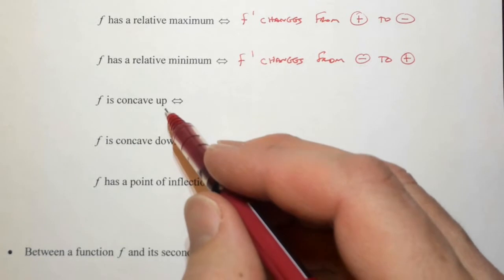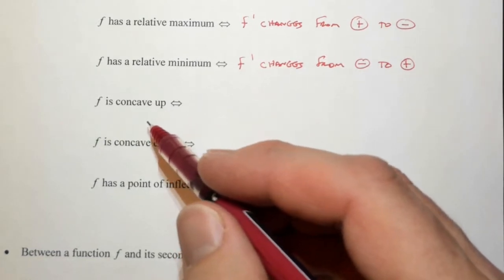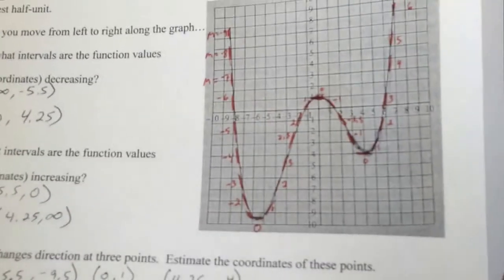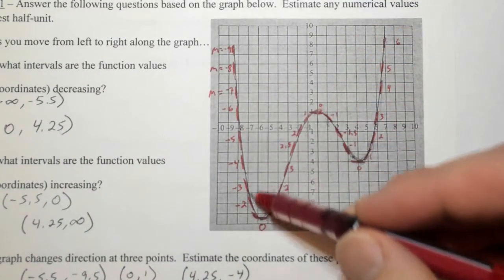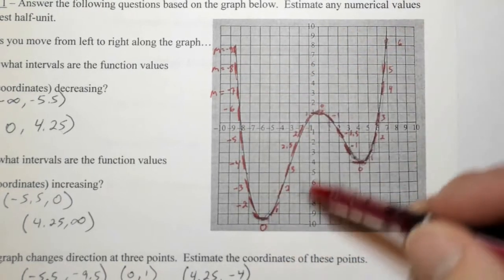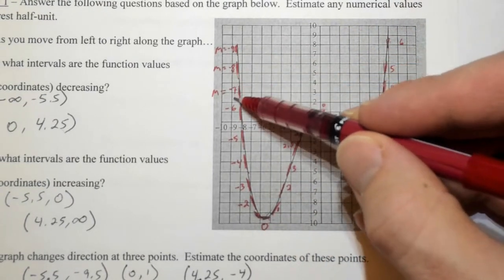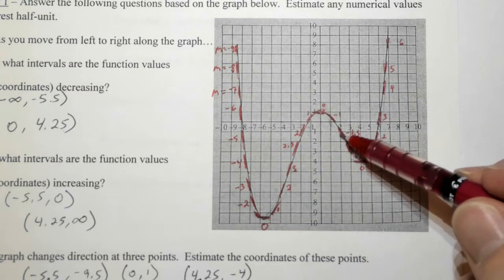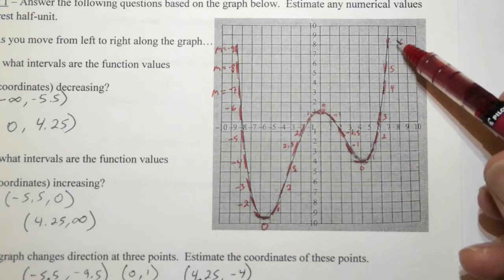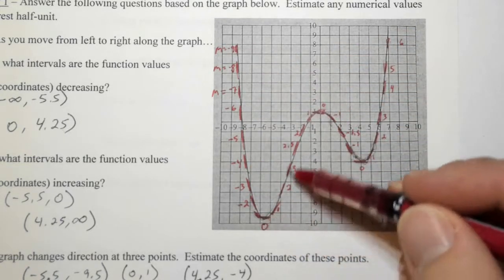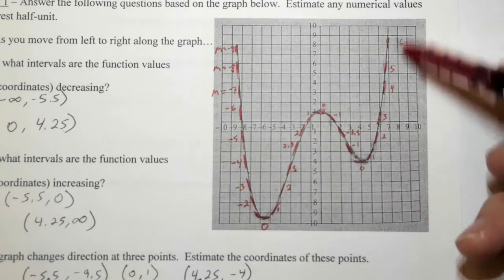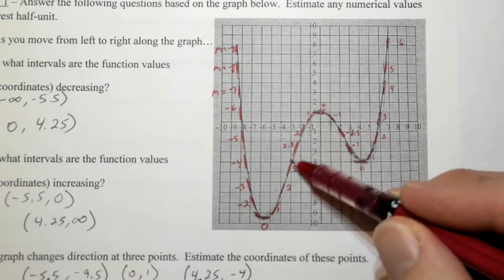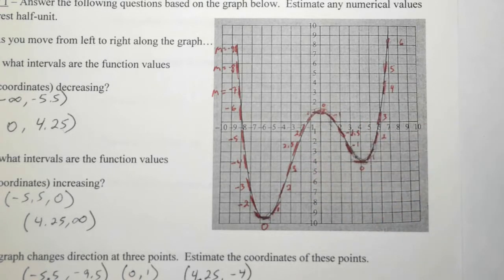Concave up, that's our curvature. This is U-shaped. So when we go back and get the graph up here again, what was going on when we were U-shaped? Well, when we were U-shaped, the slopes went from -9 all the way up to 3, and then the slopes also went from -1.5 all the way up to 6. So the slopes were increasing when we were U-shaped, or concave up, and the slopes were decreasing from 3 all the way down to -1.5 when the function is concave down.